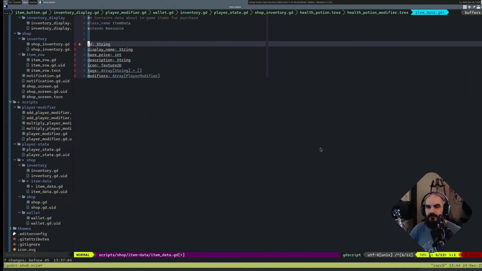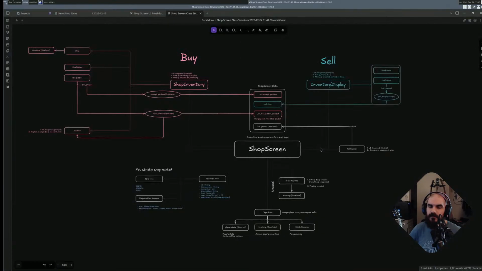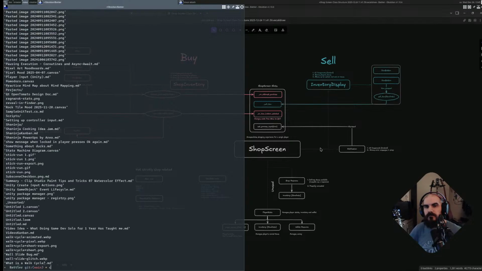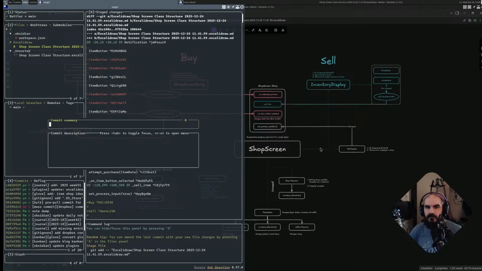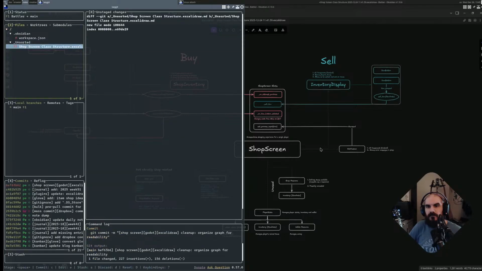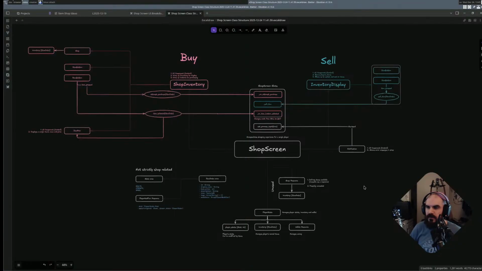Oops. Right, and oh, yeah. Cool. Oh, I probably should have left that open so I could push it.